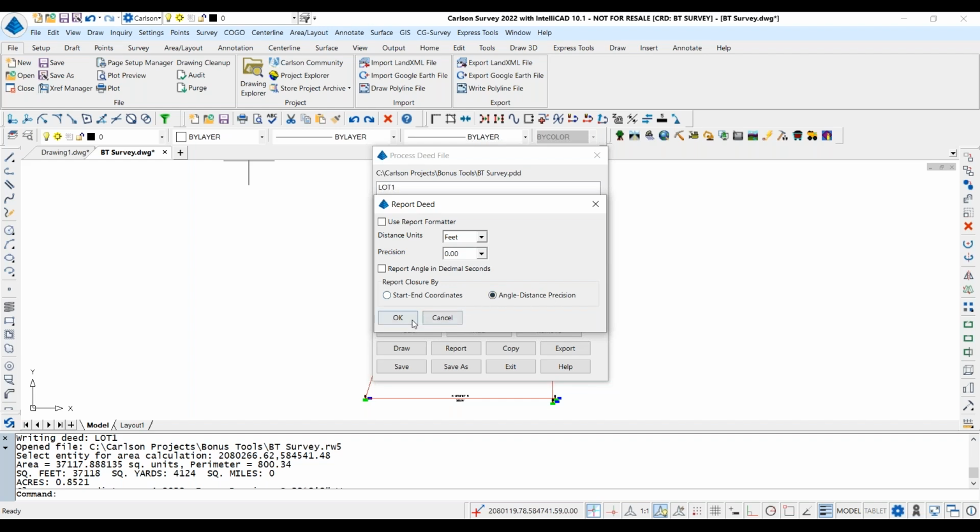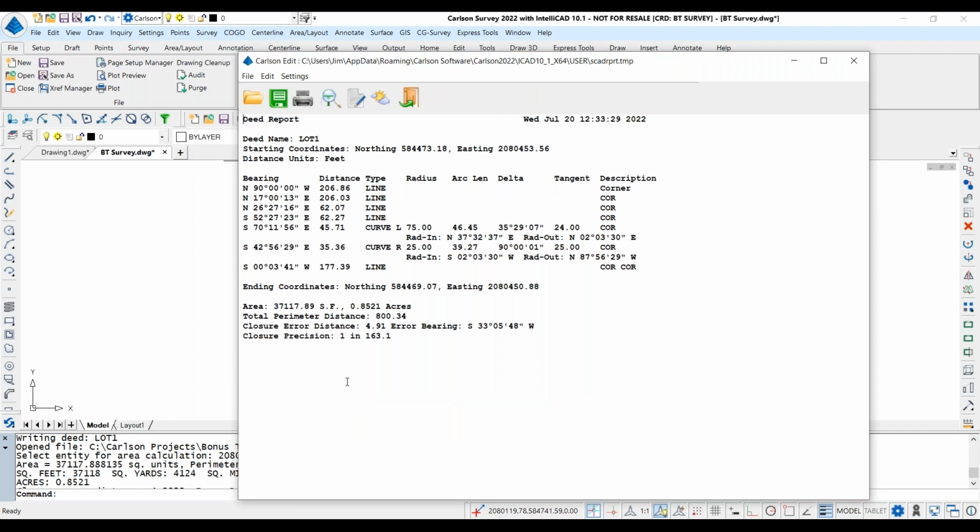Get the angle and distance precision. And so here's my deed report, which again gives me my closure information. So I've got my total area and my closure information. From here, I can save this file out. I can print it. I can place it in the drawing as mtext. So a lot of flexibility on how I can deal with this from here.